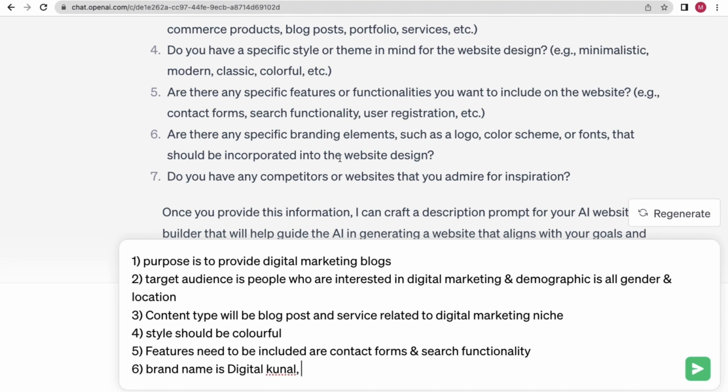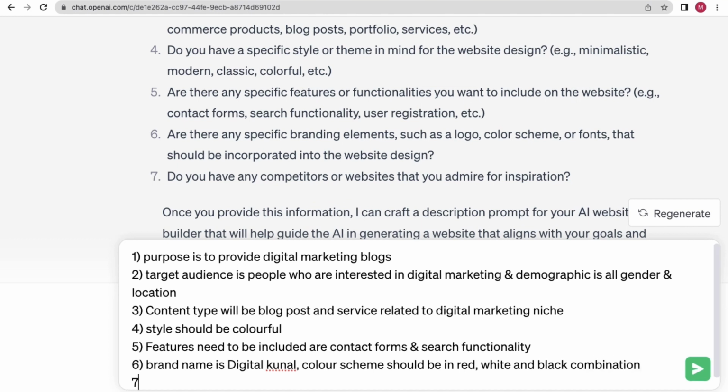Okay, and color scheme should be in, I can say red, white and black combination. Okay, right? And the seventh will be, do you have any competitors website you admire for inspiration?